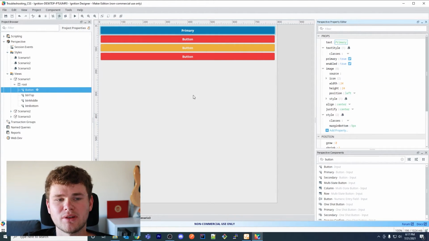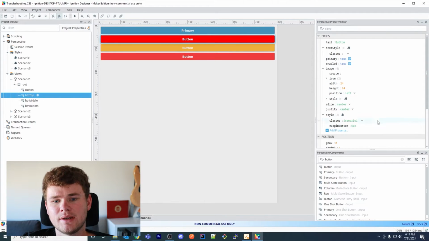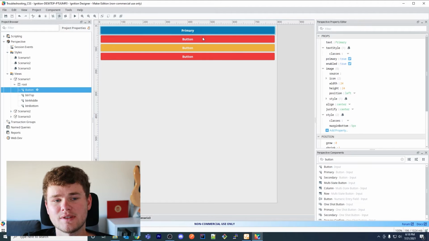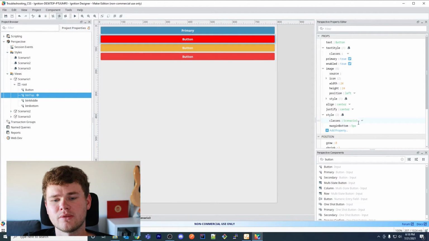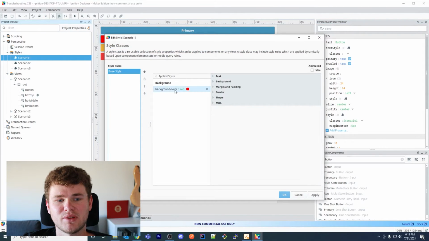When we just drag on a button and save it and use it in our project, it'll use the primary style as we saw in the dev tools. The second button is obviously using the same primary style. That one doesn't go away, but since we added our own custom class, it's more towards the bottom of the file. Hopefully that makes sense. And so our scenario 1 style class ends up being applied, which is this background red color here.